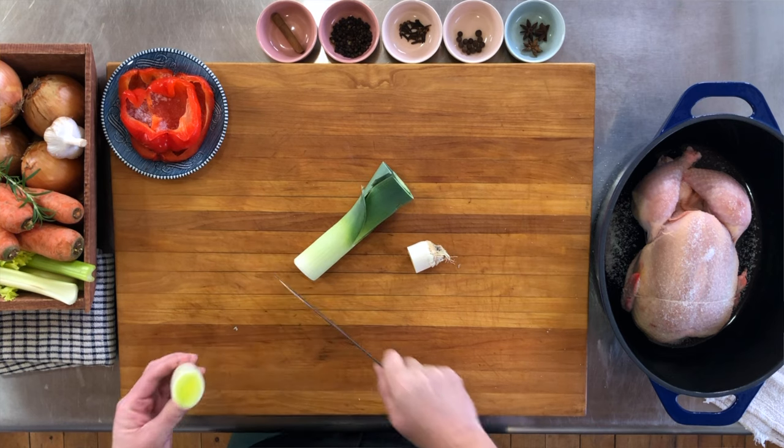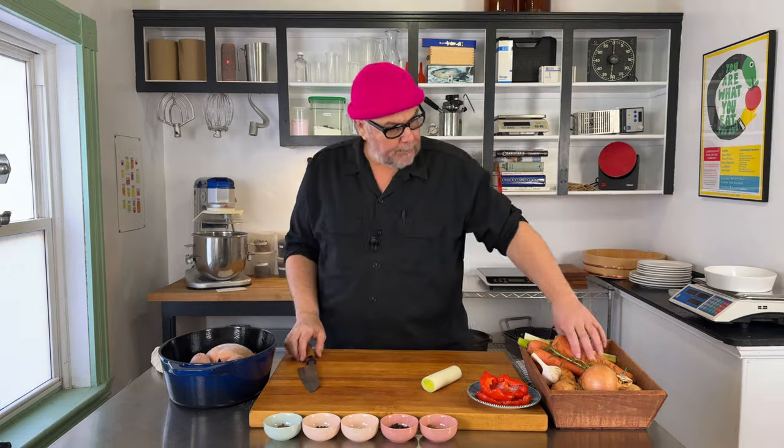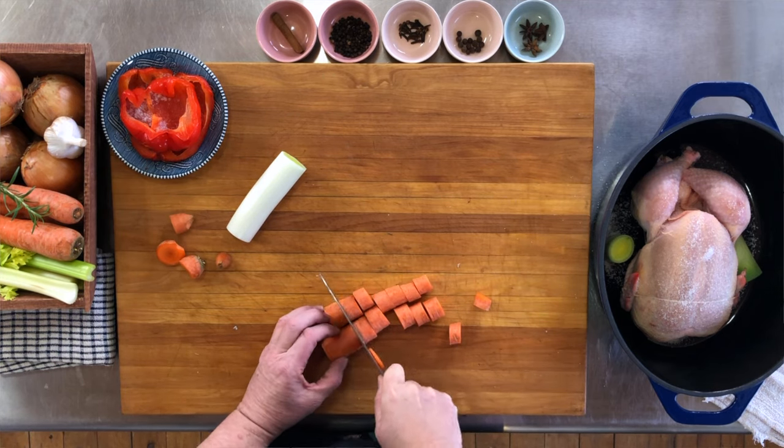Carrots, onions, garlic, and a bit of rosemary, and then I've got some aromatics to use as well. You could use potatoes, you could use turnips, you could use whatever you like — but I'm gonna use these leeks. I'm just gonna rough cut them and add them. I'm also gonna take some carrots and just rough cut those. These carrots are clean but I didn't peel them. You could peel them if you like, but again we're just making a stock around the chicken so it's not super important.